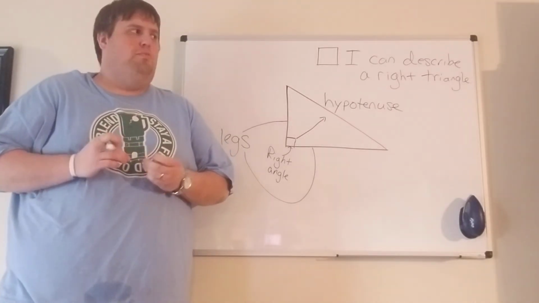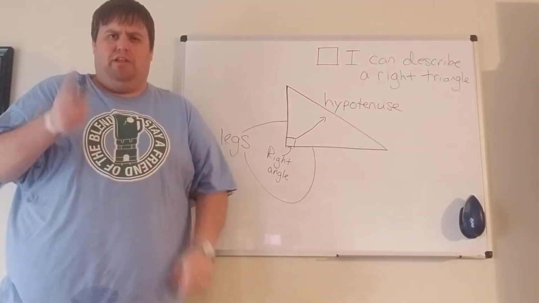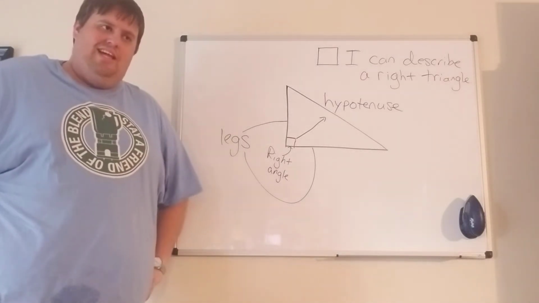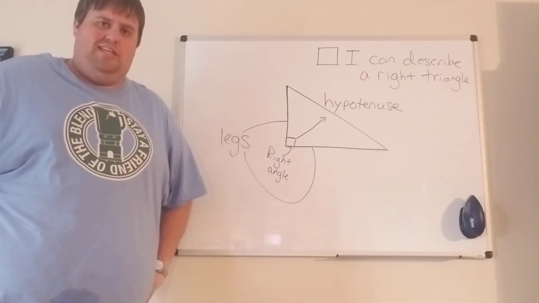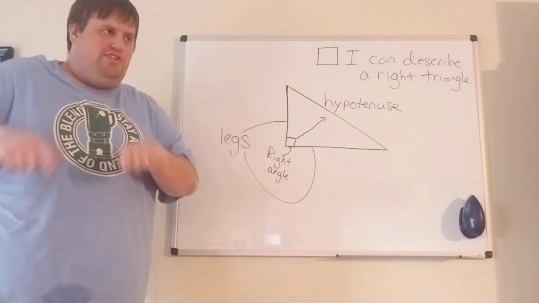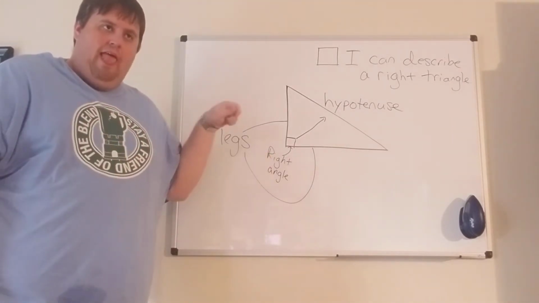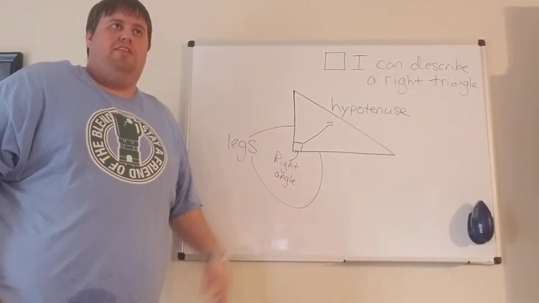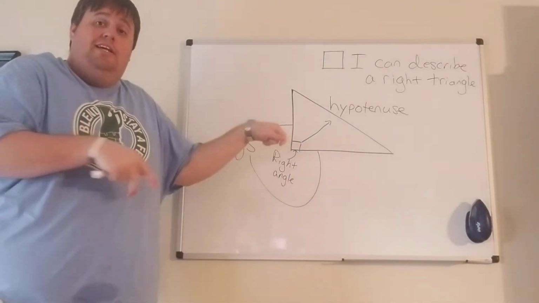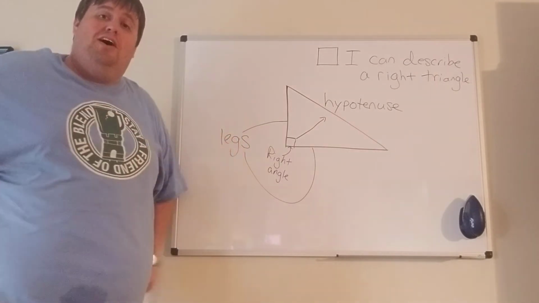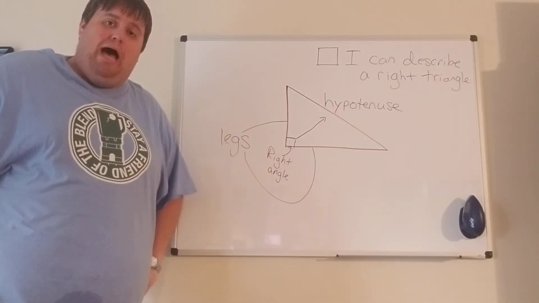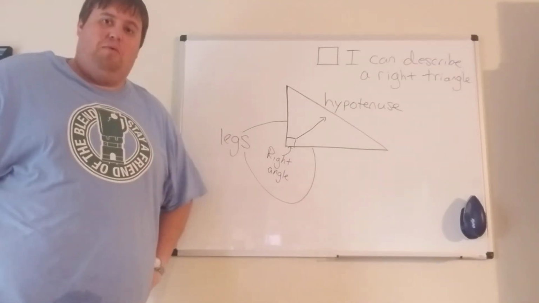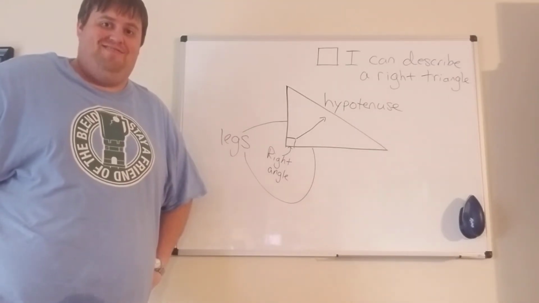I know that's a weird word. If you want a good way to remember it, remember when you were a tiny child and your mom was cooking up some mac and cheese in the kitchen? First thing she did was put some water on to boil, and you looked up because you were really tiny, and there was a high pot in use on your stove. A high pot in use. Hypotenuse. You're welcome. Yeah, that's good stuff.